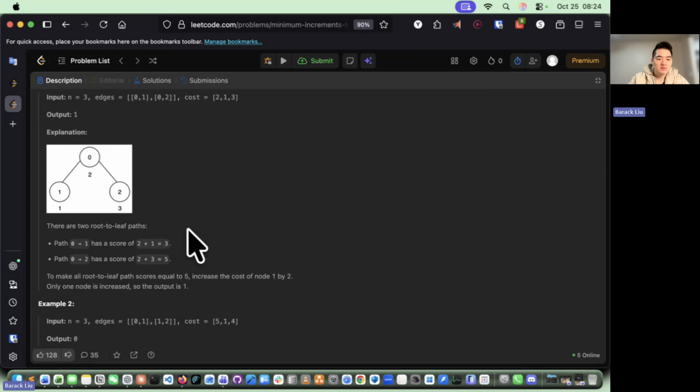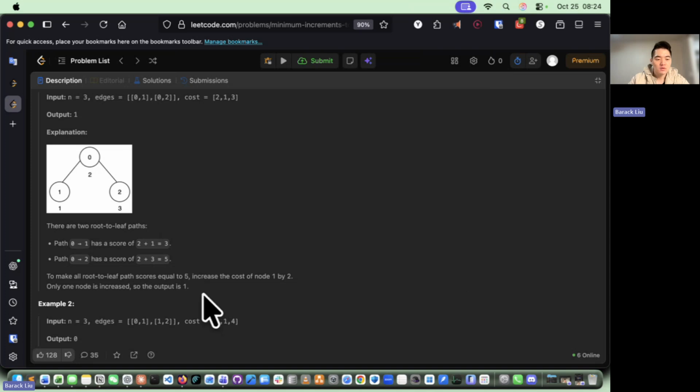And the paths from root to leaf are 0 to 1, and 0 to 2. And for these paths, the costs are 3 and 5.